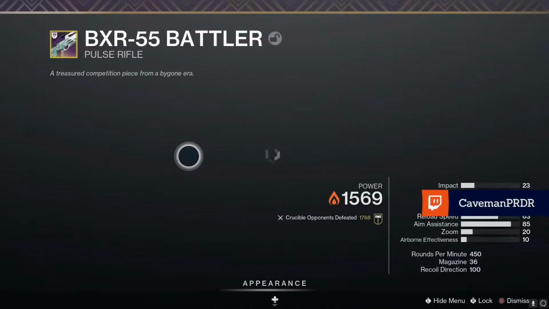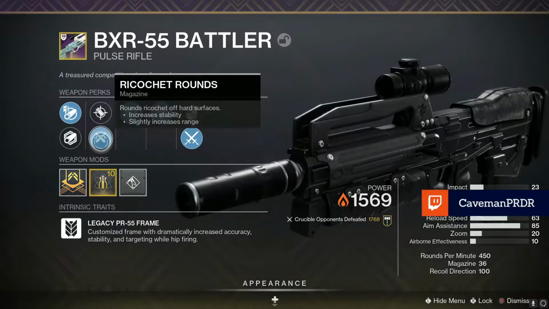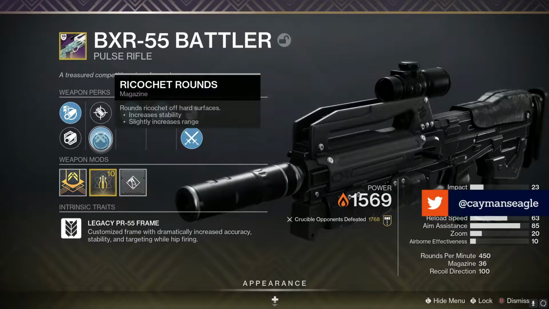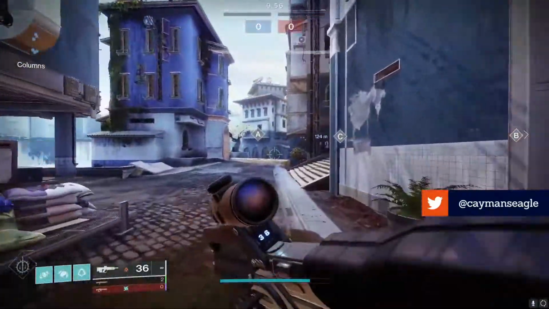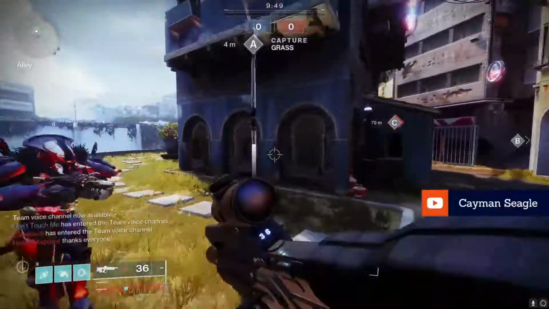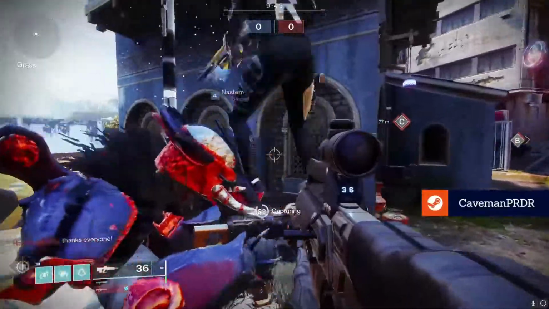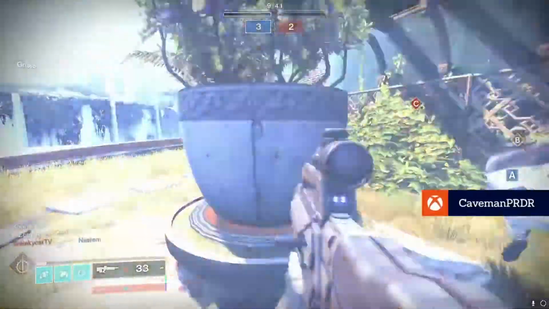Maybe another change I would make is instead of Ricochet Rounds, maybe I would just go for Steady Rounds, so that way I can increase the stability more. So now that I'm using the Battler, and when I was earlier using Fatebringer, I can actually use the Battler to challenge longer lanes. Now, it does have a shorter range falloff than some other guns.